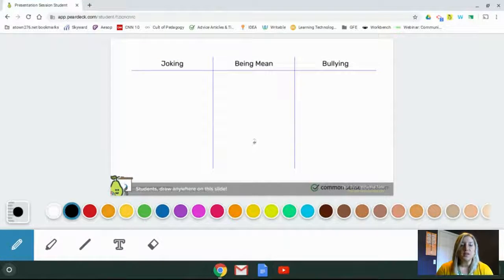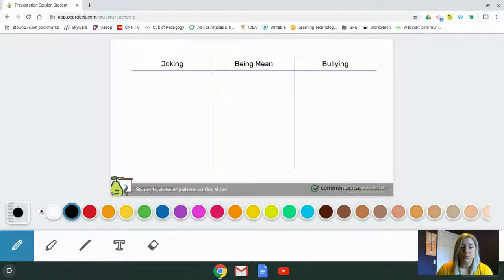So this is the student view. They have the slide and then they have this toolbar of different things. Now, usually when I do this, I've not really found a ton of great applications for actually drawing. I could see maybe for different things like the highlighter could be great. It's kind of an awkward draw, especially if you're not on a touch device.